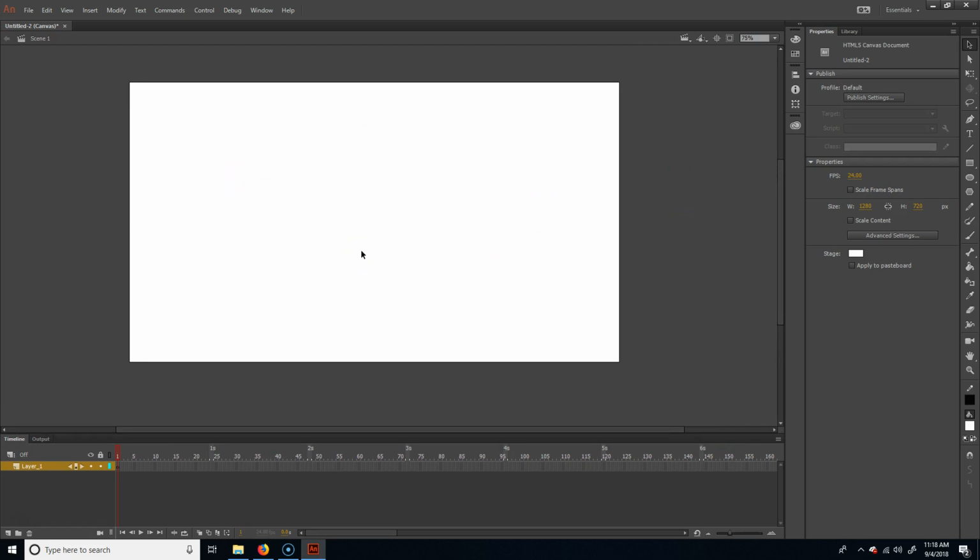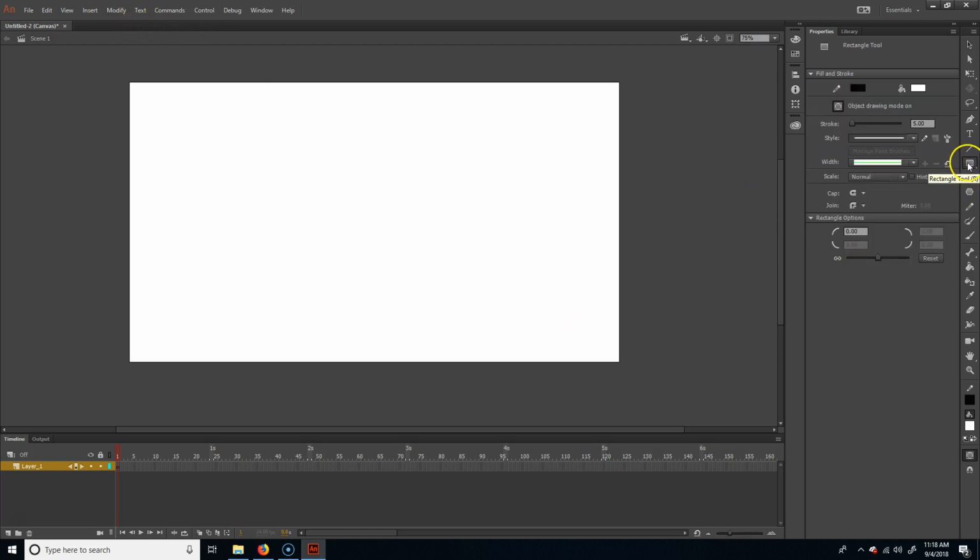Now we're going to be doing 3 panels. So I'm just going to draw those panels first. I'm going to use the rectangle tool here. Right now, if I draw, you'll see it's going to be a white fill with a black stroke, which is determined by these two. I want no fill, so I'm going to click in here. Okay, so it makes it transparent. Now again, it's going to be this black line. You can see it here.